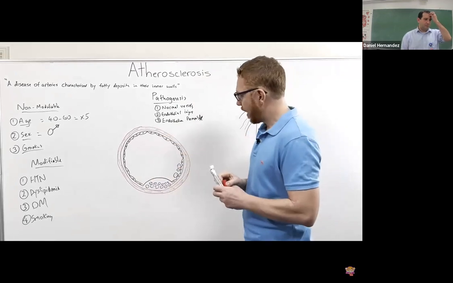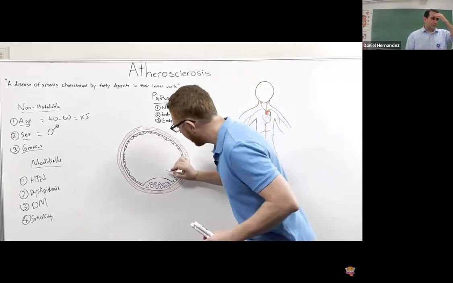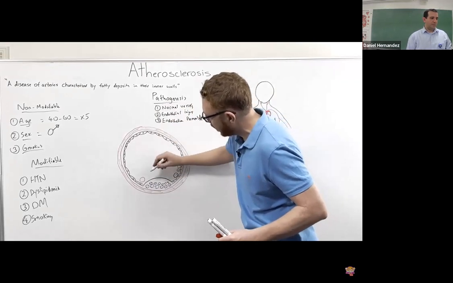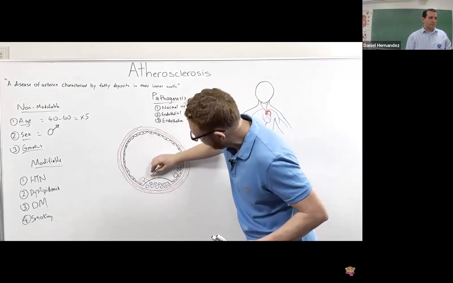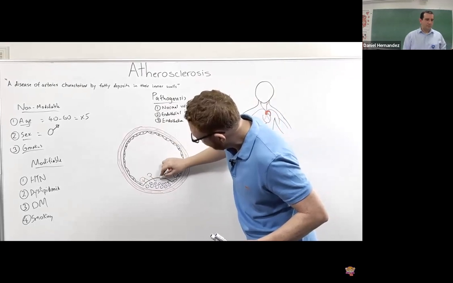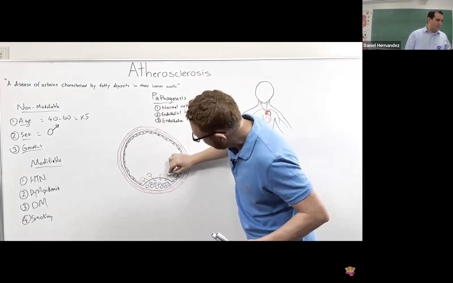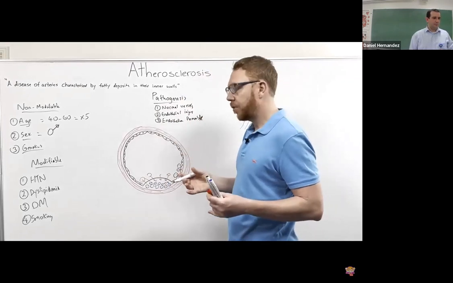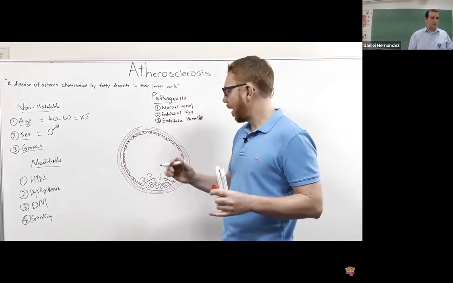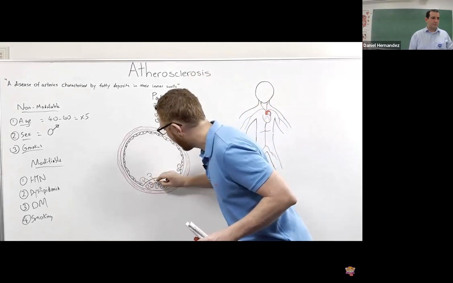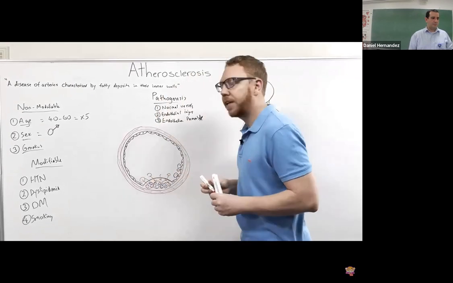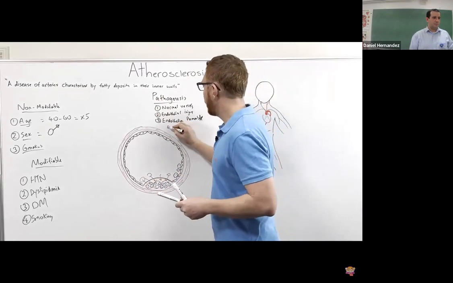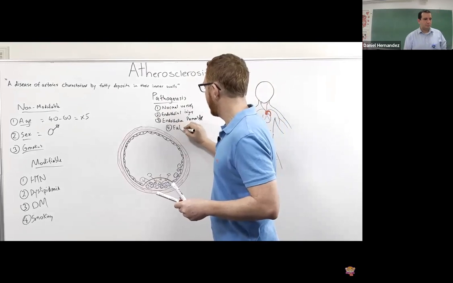What this does is it further encourages things to go through the wall. Most notably, we start to see monocytes going through. We did see the leukocytes starting to attach, but the monocytes start to squeeze through into this developing fatty core. And what these monocytes will begin to do is change from a monocyte into a macrophage, and they will start eating up these LDLs. And this is going to essentially move us to step 4, which we call the fatty streak stage.